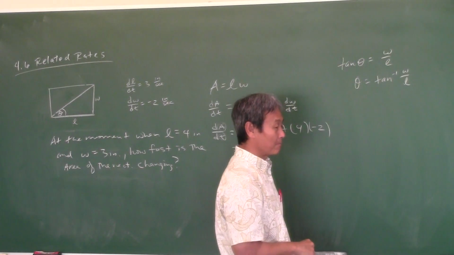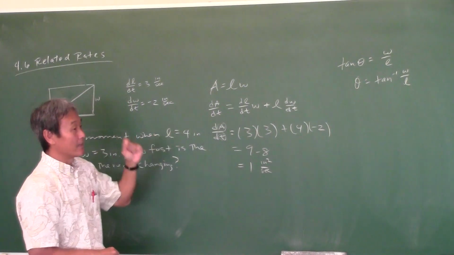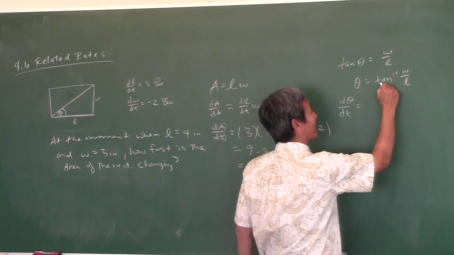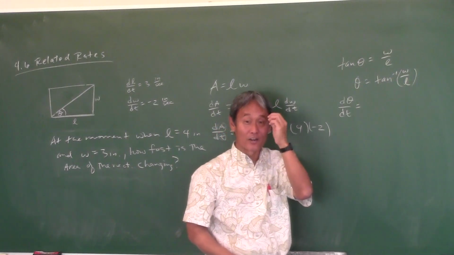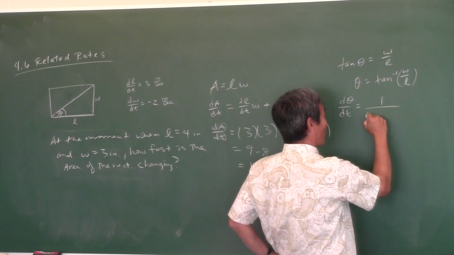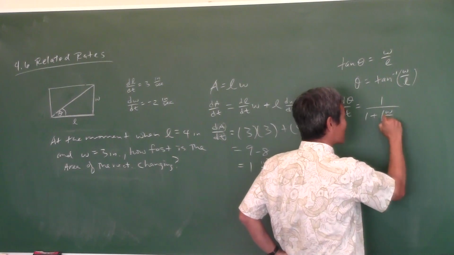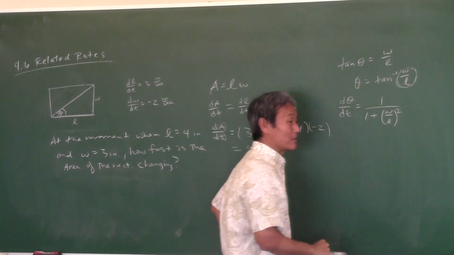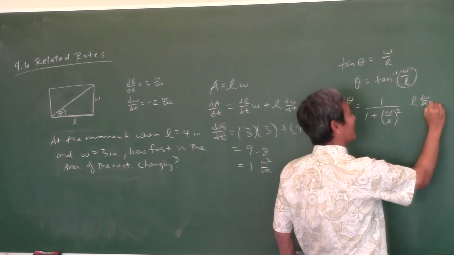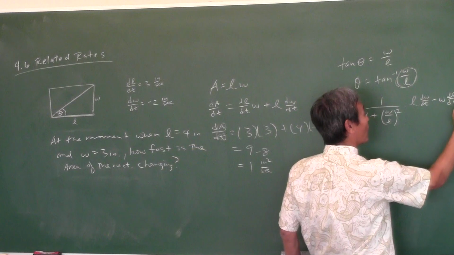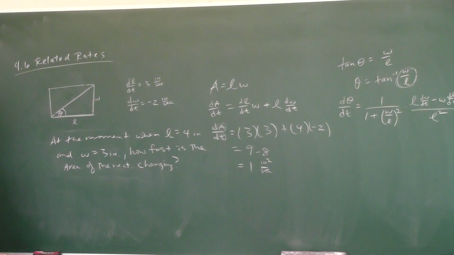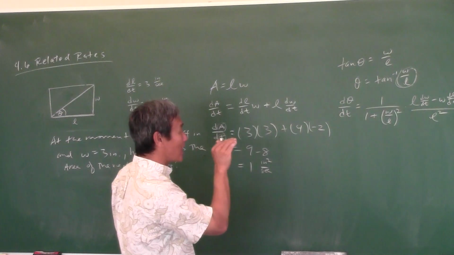Second step. What did I tell you? What did I do in this problem? Take the derivative with respect to time. So d theta dt is equal to, now I've got tan inverse of a box. Now you've got to know your derivatives. What's the derivative of tan inverse of a box? 1 over 1 plus box squared times the derivative of the box. I see a quotient, so I better use the quotient rule. Low d high minus high d low, all over denominator squared, we go. We're still using all the same rules. Nothing changed. The only thing we're doing differently is taking the derivative with respect to time.